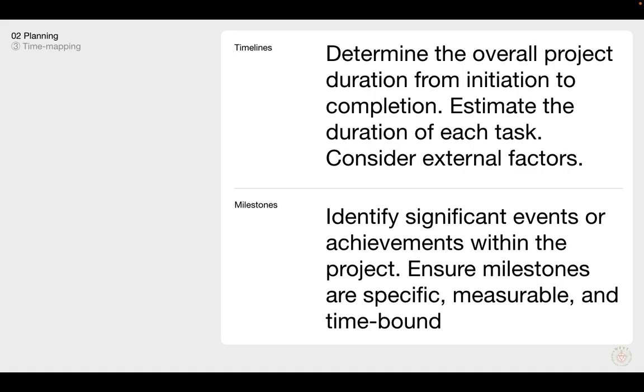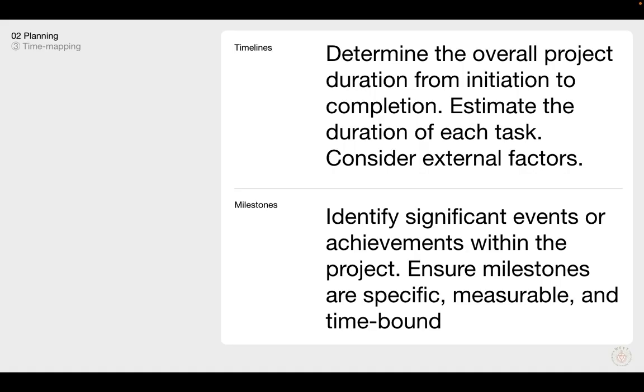And also the milestones are important because they could serve as check-in points to reassess progress and realign if that's what's necessary. So maybe you've completed a large portion of your project, and understanding that you have completed that as a milestone then gives time for everyone on the project to reevaluate the successes or the failures, and understand if you need to pivot or make any changes. And that could really serve as a good marker for that.